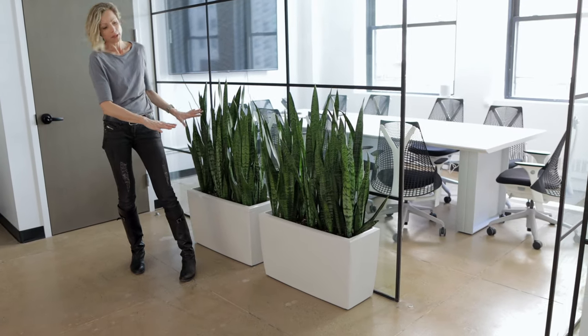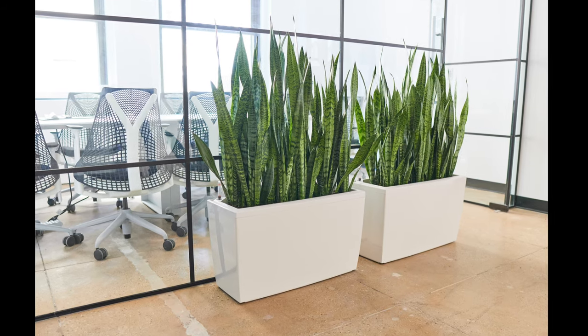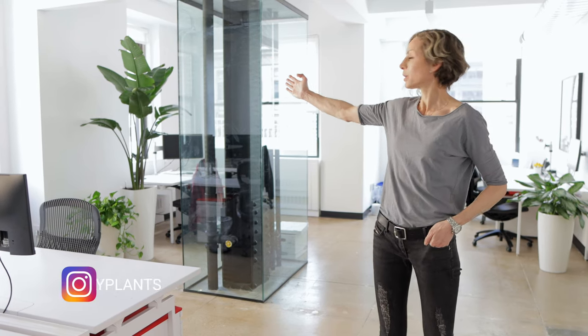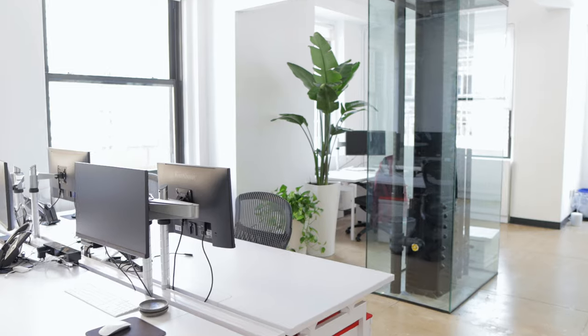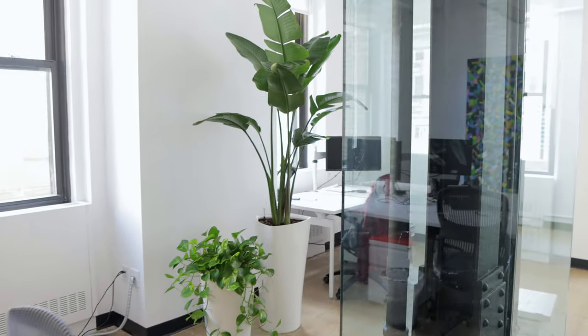So that's enough — you don't need anything else here. That's perfect. Now I'm in the main open office area. We had a request to add some large plants and separate the back of the office from this part of the office, but without interfering with the foot traffic. So people can freely move around but have this feeling of separation.